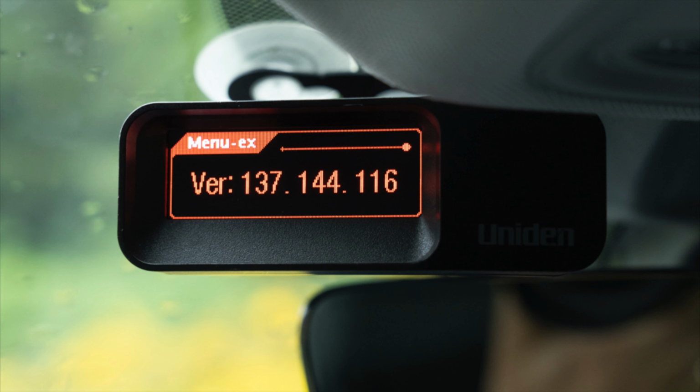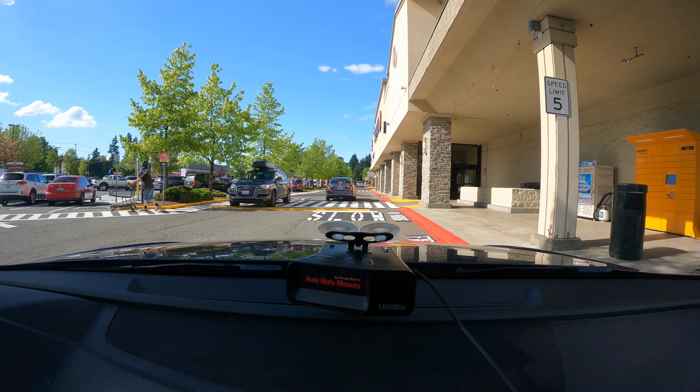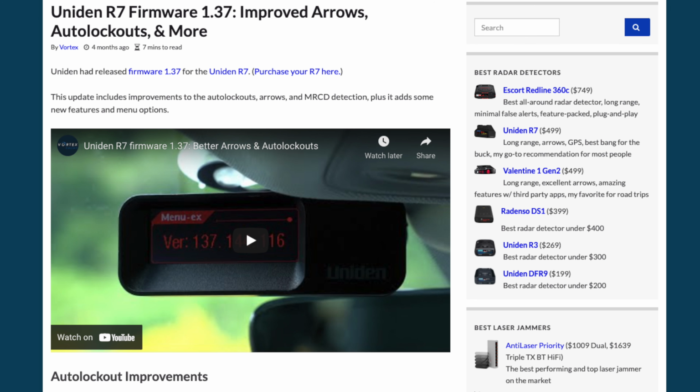Next, let's move on and talk about the Uniden R7. So since the last time we did a video, back in May, Uniden has released firmware version 1.37 for the R7. And firmware 1.37 has a number of different improvements, things like improving the arrows of the detector, improving the auto lockouts, the MRCD detection, and the K-bogey tone. I've got a bunch more information and detail about it if you want to check that out, but in short, there's a number of nice improvements here for the R7. There are still some complaints that people have and some further improvements that I would definitely like to see, but we've got some improvements here with 1.37.